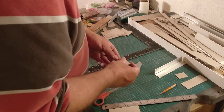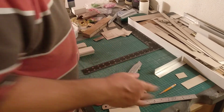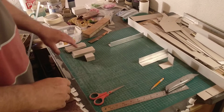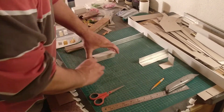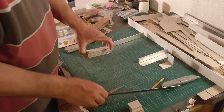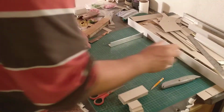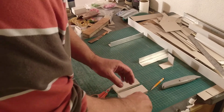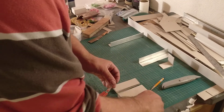Right, so I've got to cut out 12 of these, two for each one. I'll see you in a bit. Right, I've got all these pieces out. Yeah, look. I've got six bases, 12 sides, and 12 inners.